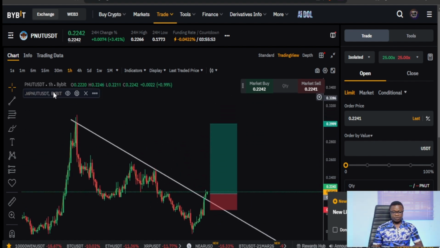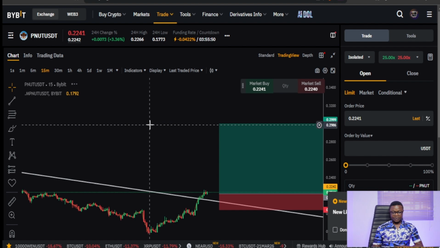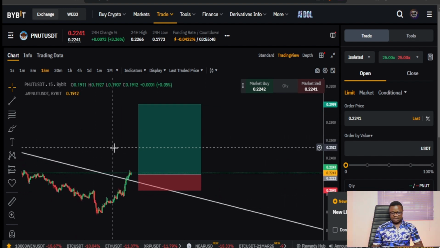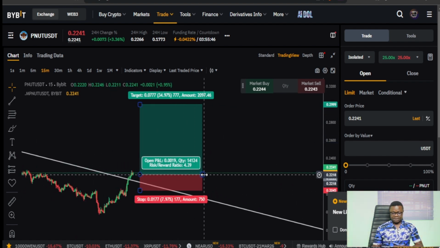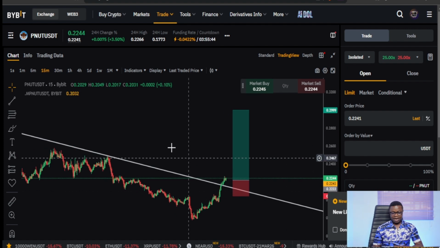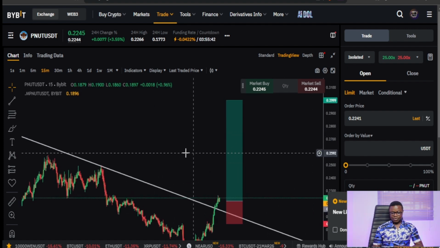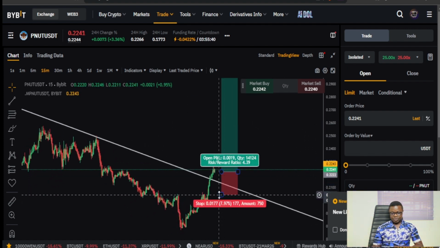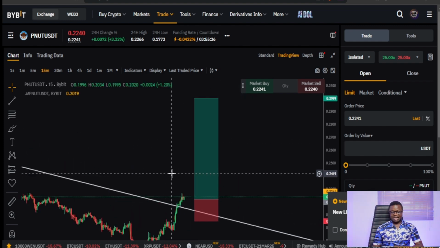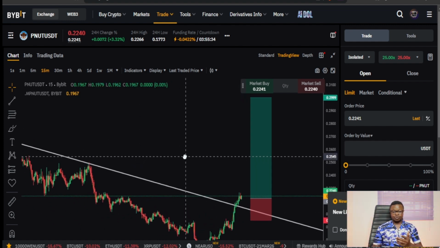Okay? To set my stop loss, I need to go to like maybe the 15 minutes time frame, and yeah, this is about a 7% stop loss, which is a bit high, all right? So we can deal with that, just set it below that trend line right there, and let's see how the 𝗕𝗅𝗃 trade will be able to play out.